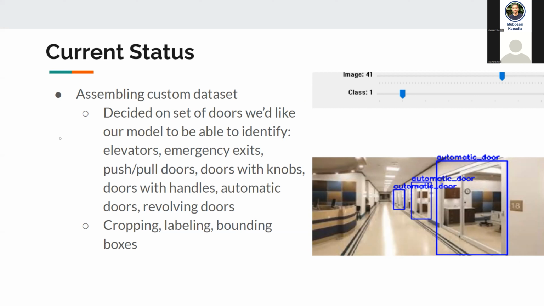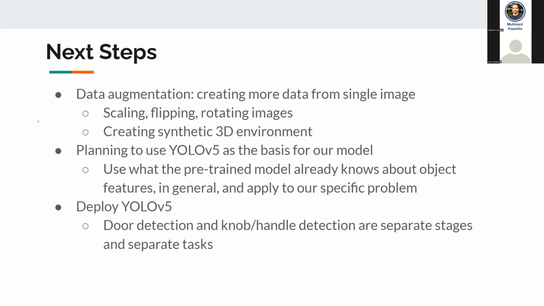We did look at some pre-existing data sets before making our custom one, I should mention. Although some of them had doors in them, the labels for them didn't really differentiate between these different types of doors in the way we wanted. So we ultimately had to go through with making our custom data set. As I said before, we were only getting a few hundred images of each type of door, which probably isn't enough for a solid object detection model.